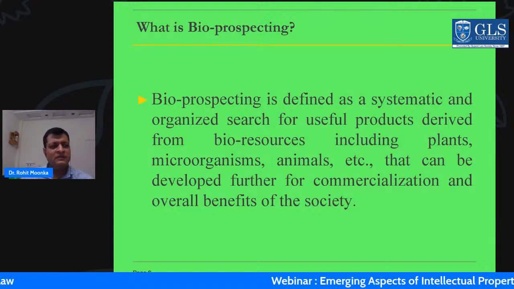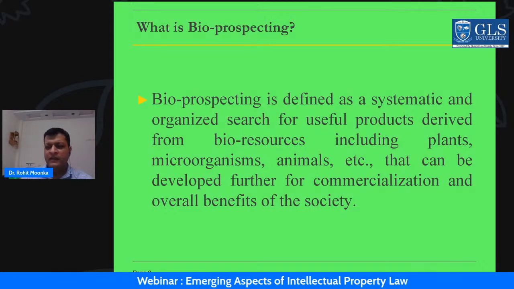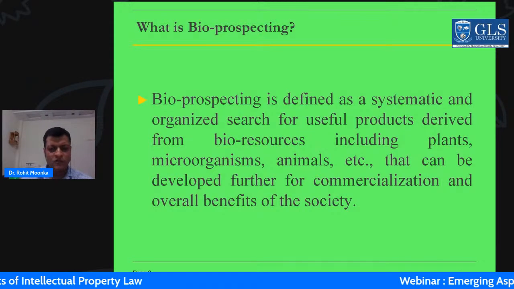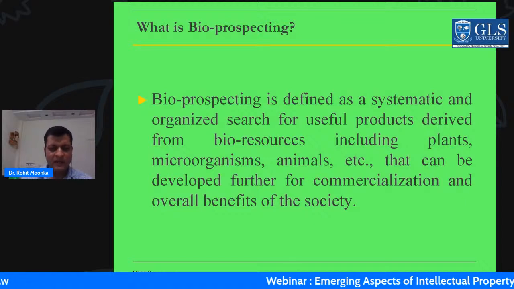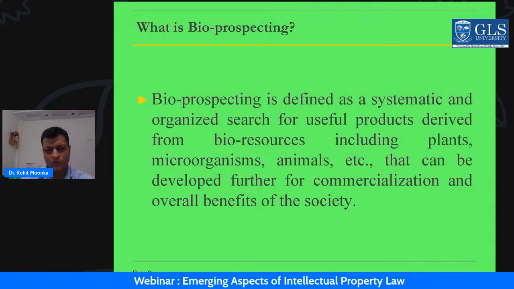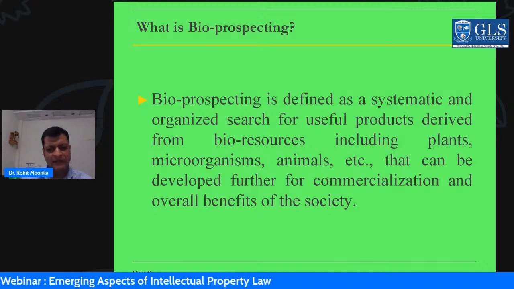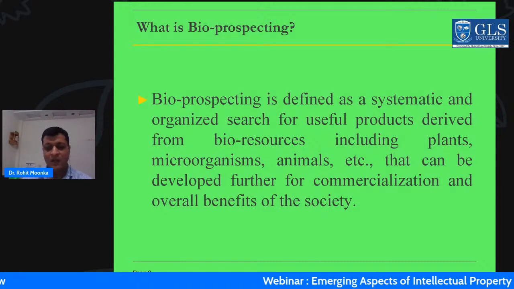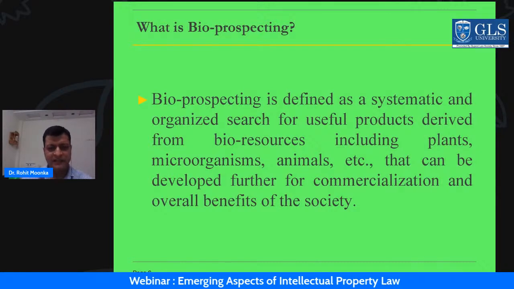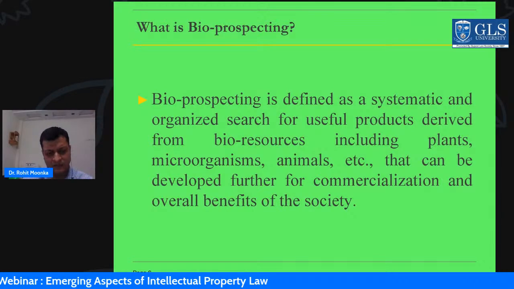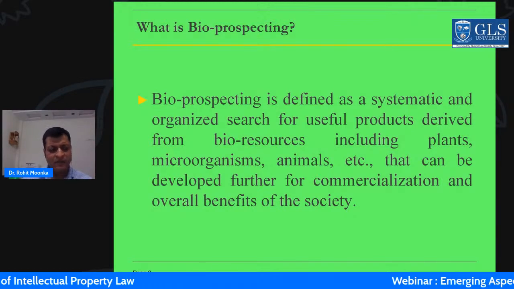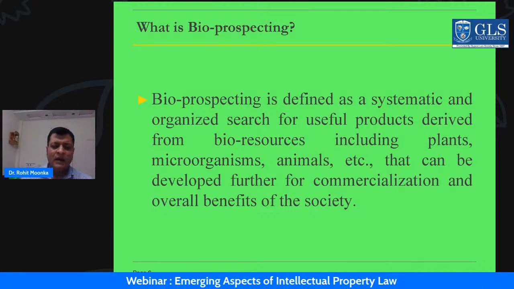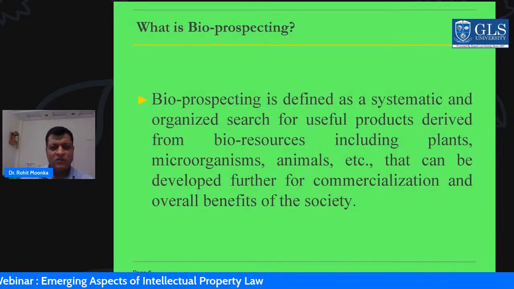Now, just try to understand that there are huge natural resources or medicinal resources available in the wild, but without any kind of hint, without any kind of clue, it becomes extremely difficult for a scientist, for a researcher, to find a particular herb or a particular plant out of the wild. So if you have certain knowledge, if you have certain hint that a plant with this kind of character is available in this particular forest, or this wild, this national park, it would make your job easier.